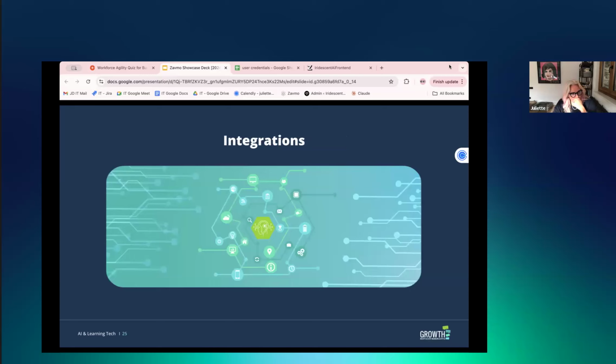In terms of where Zavmo can be integrated, it can be integrated into any learning management system. In the first instance, we'll be integrating this into the Growth Engineering learning management system, because it is essentially a chatbot, but it can go into any learning management system or any intranet or any HRIS.